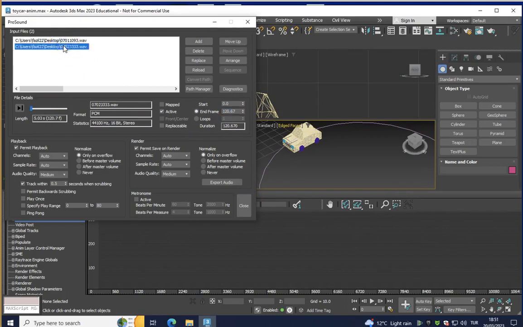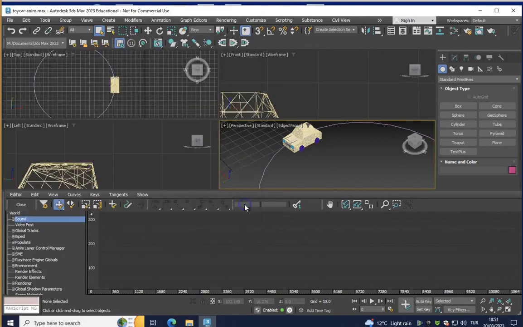And for the other sound, I see that this is 5 seconds, so it's 120 frames. And I would like to have it begin at 100, and then it will end beyond my timeline, so it's 220.